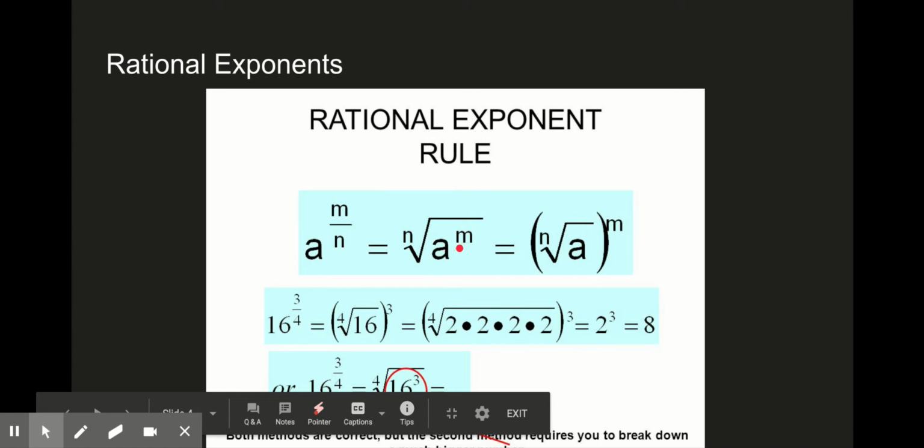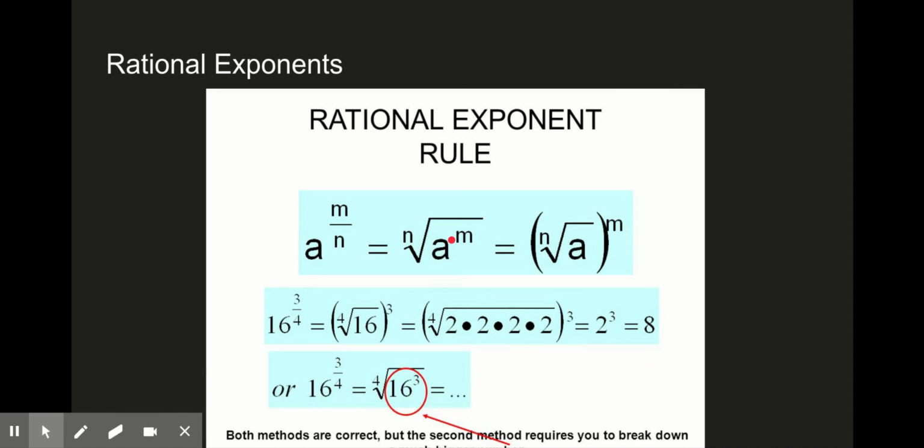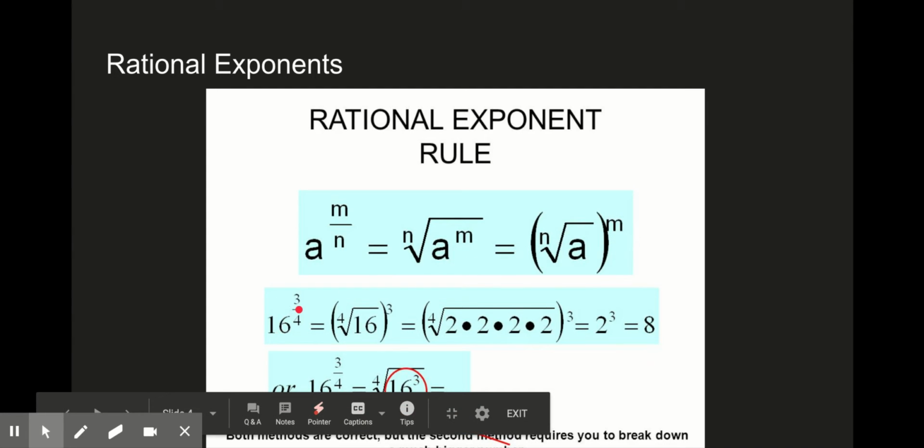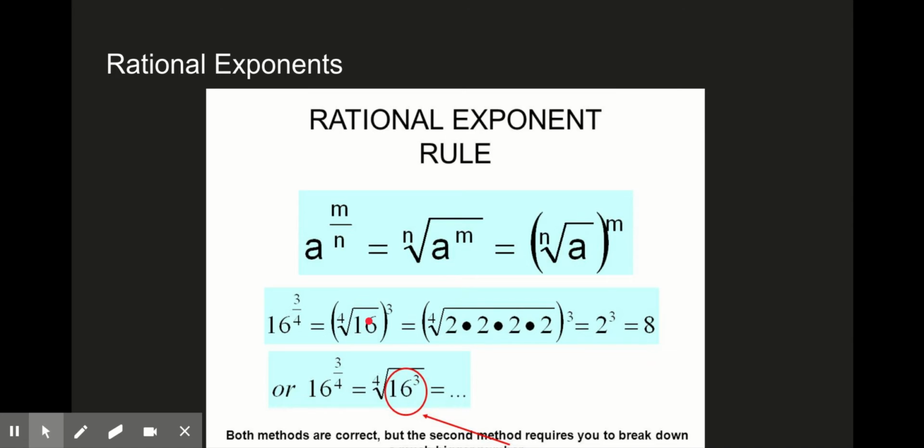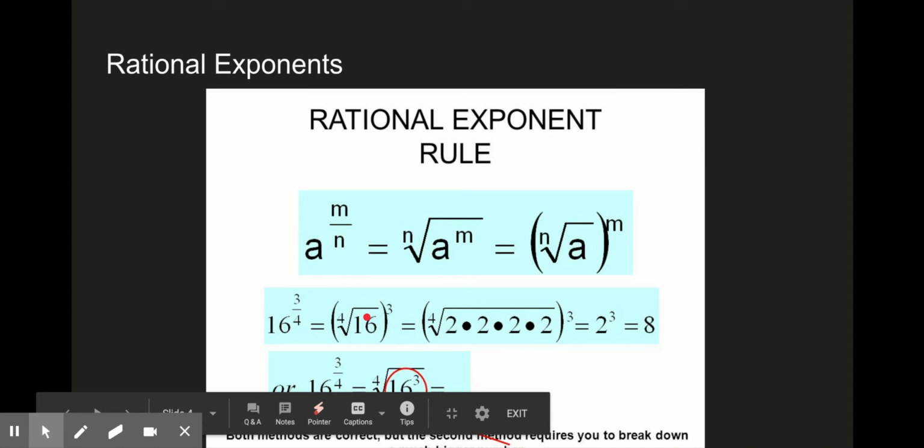It's just that this will make the number underneath here absolutely enormous, and potentially something that you can't piece together in your head. Whereas if you do this, it's likely that you'll be able to figure this out on your own and then raise it to whatever power. So here's a great example: 16 to the power 3 over 4. I could have taken 16 and cubed it first, but I doubt that any of you know off the top of your head what the fourth root of 16 cubed is.